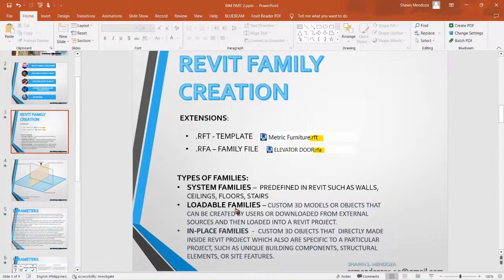Then we also have the loadable families, which is built outside the Revit project, or those are 3D objects that can be created by users or downloaded from external sources and then loaded into a Revit project. We also have InPlace families, which are unique into a particular project. And we are creating the InPlace families inside the Revit project.